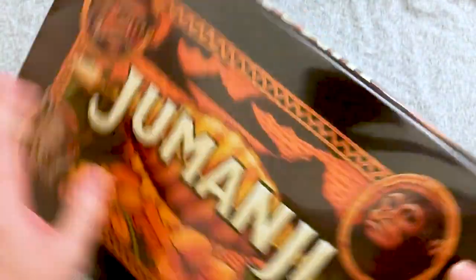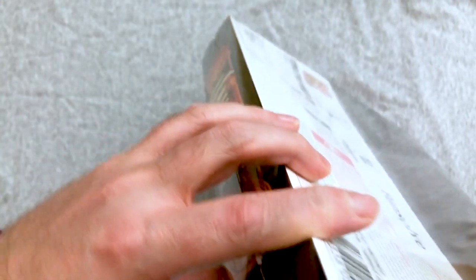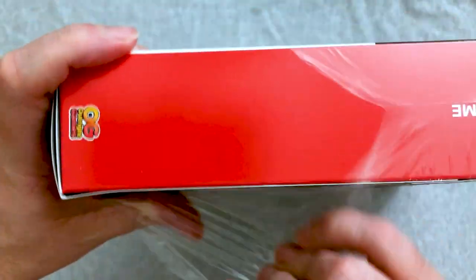I don't think there's a whole lot in here. Basically, this is gonna be the game, of course, but it also is gonna include board game pieces, actual Jumanji board game pieces. So that's pretty fun. Now this is the game, I'm pretty sure this is the game that's based on, oops, sorry about that, that's based on the recent movie. Was it Welcome to the Jungle? No, Welcome to the Jungle was the second one. What was the newest one? The Next Level or something like that?